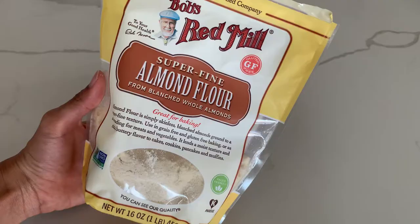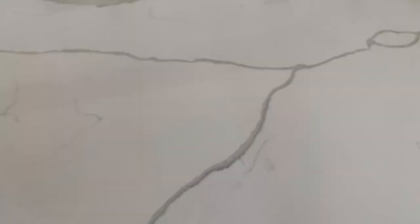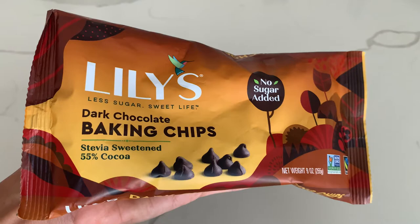You'll need pure vanilla extract, almond flour — you could probably also use coconut flour or quinoa flour if you really want to. Lastly, and this is completely optional, dark chocolate chips. Really any dark chocolate you find will be sweetened somehow, kind of like how this one is sweetened with stevia. Did you know dark chocolate is healthy, loaded with minerals and antioxidants, and has even been shown to improve brain function? So I'm adding it.